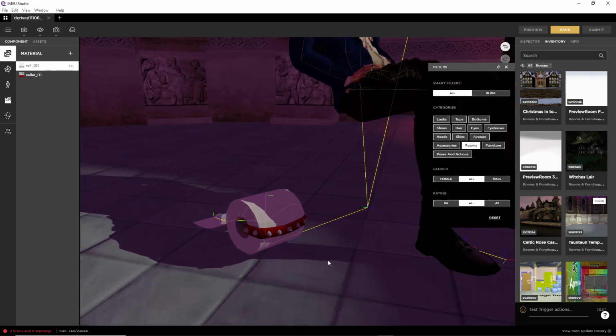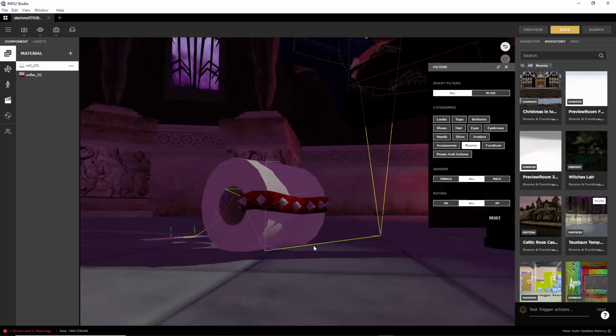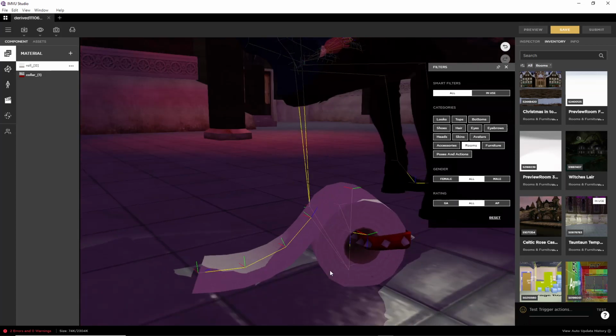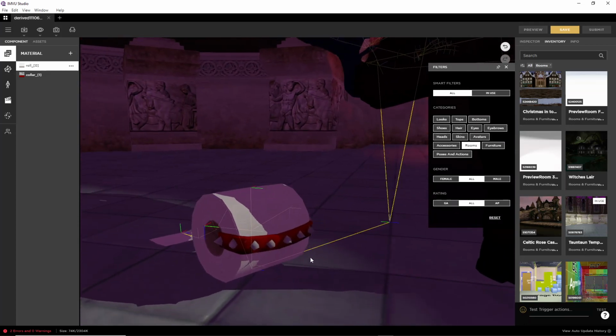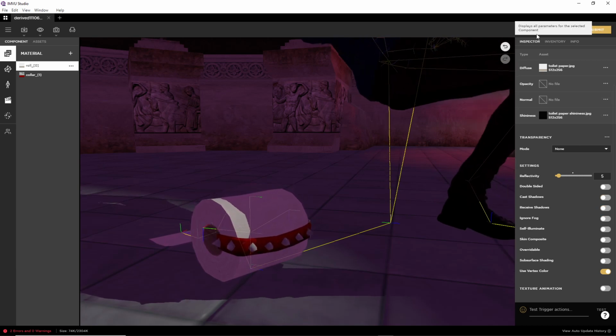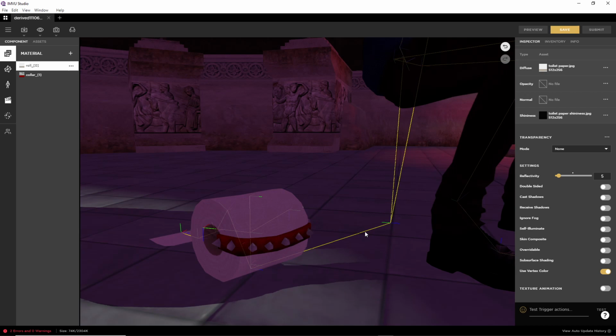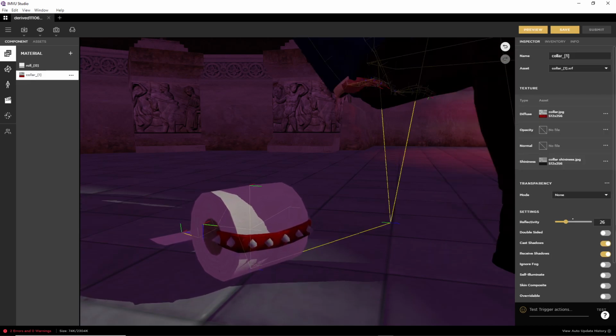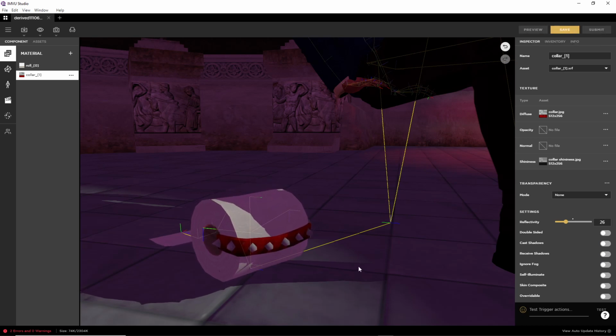So this is what we may eventually see. And we can see that if we disable, let's see what that does. We can see that we lose, oh no, it keeps it.